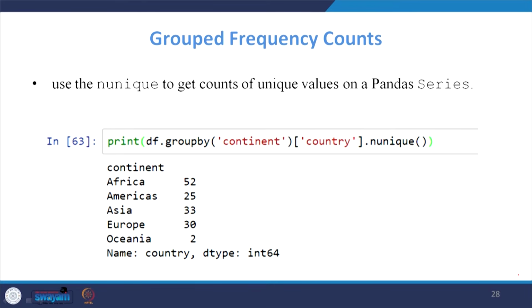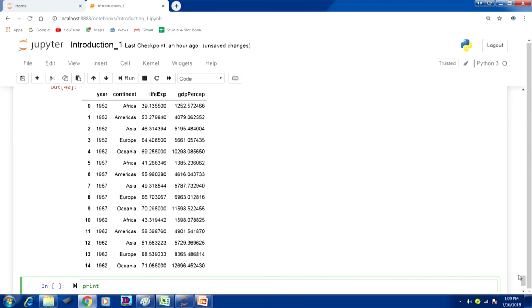The next one is grouped frequency counts. By using the n unique command, we can get the count of unique values in a pandas series. So, when you type print df dot group by continent country dot n unique, you can get unique values, that means frequency. Okay, we will try this command.